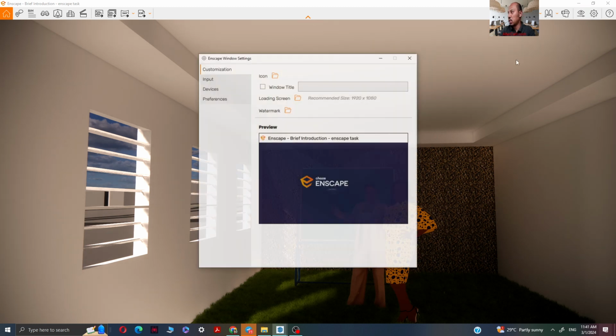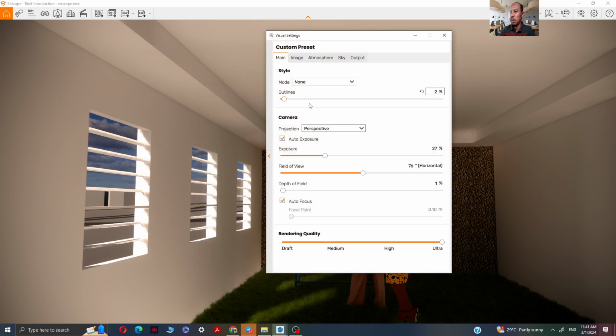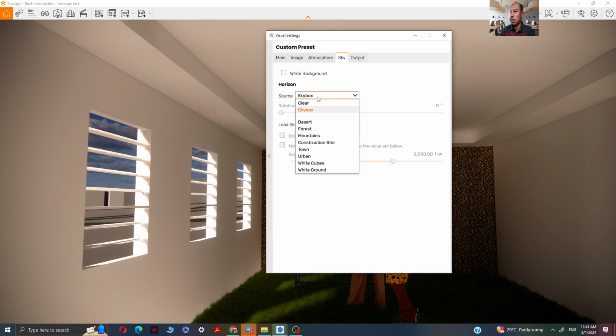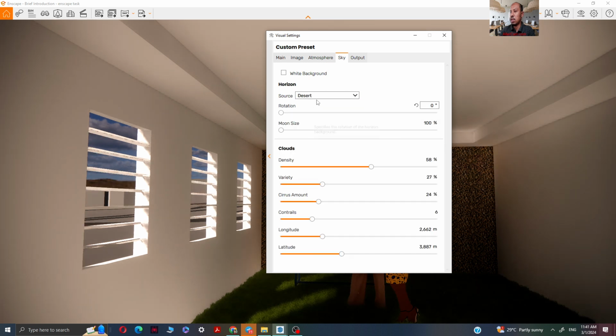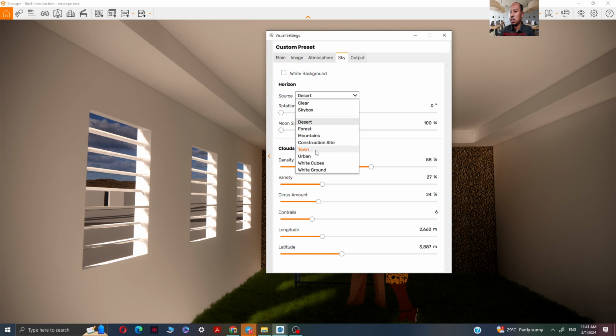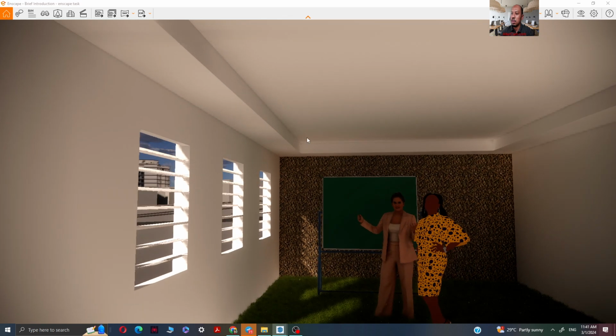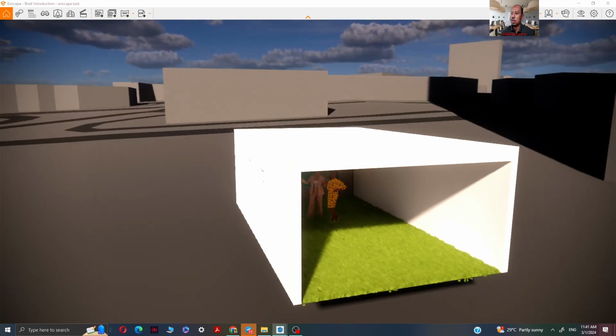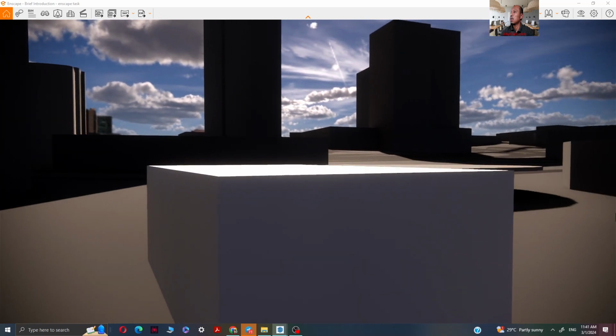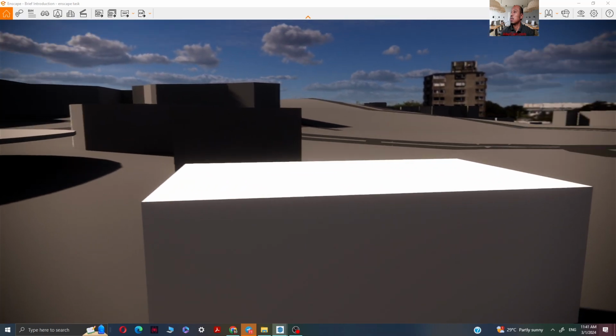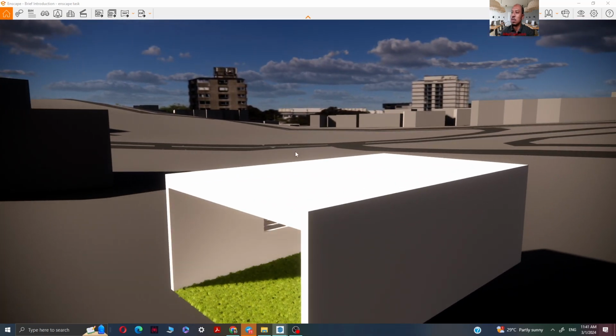But if you change this into a different background, now it's going to change to desert. Let's change this into town. So there are going to be buildings around your model. Okay, there are buildings, so that it makes the surrounding very realistic.